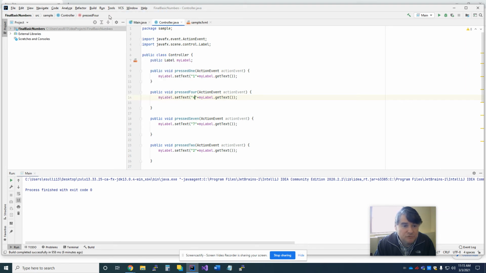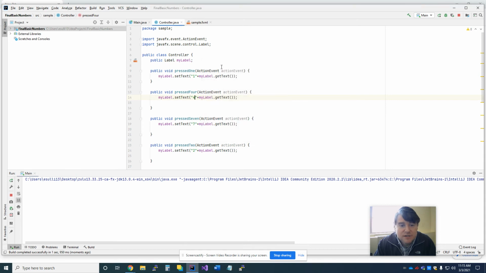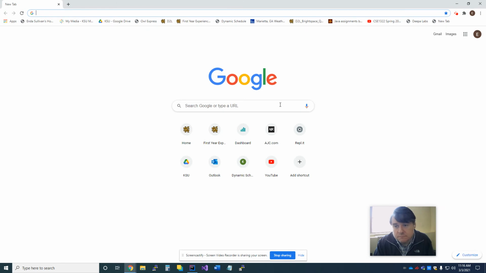Okay, I'm now going to run this little guy, and let's see what we get. So when I hit 1, you see a 1 appears. When I hit another 1, another 1 appears. When I hit a 2, it gets put in at the end. Okay, so it looks like I put them on the wrong side in order for this to make actual sense. So let's reverse all of this. That 1 should have happened after what was currently in there, as opposed to on front of it, and the same is going to happen for all the others. I'm just going to pause and fix all of them, but you get the idea.